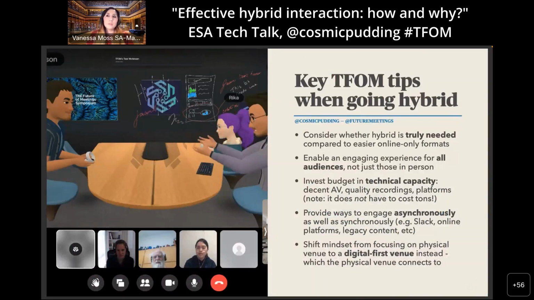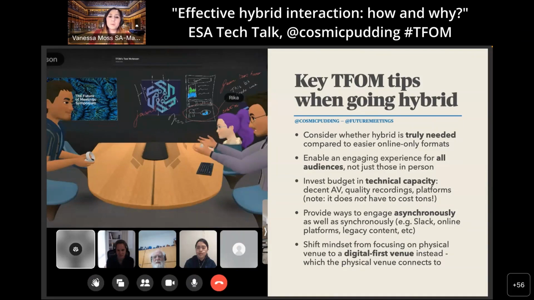So to give some high-level tips about going hybrid, I think a big question, which maybe is controversial, is: is hybrid the right format? I say that meaning that it could be online only. There are rare cases where you could justify in-person only. A recent example, well, actually, no, that was hybrid. I was going to say this Science Meets Parliament gala dinner, but they actually did hubs across the country and connected them. So it wasn't entirely in person only. But there are examples where you could think hybrid doesn't make sense, but they're pretty rare.